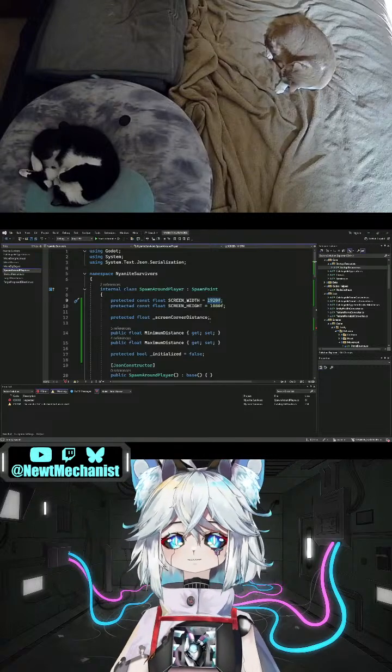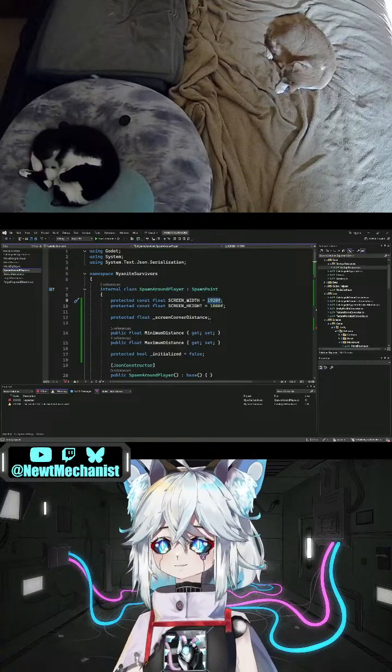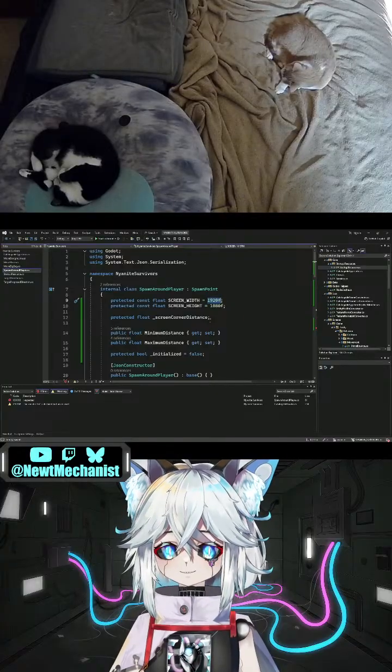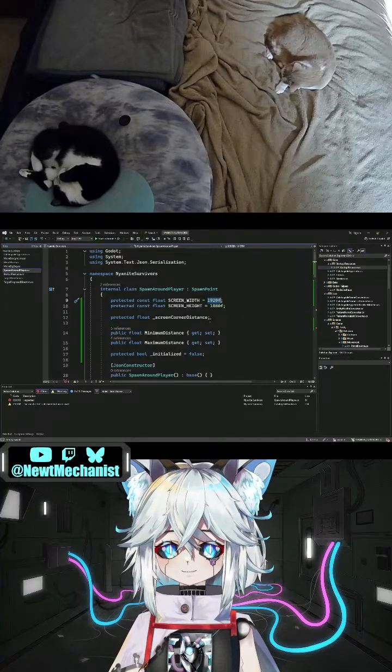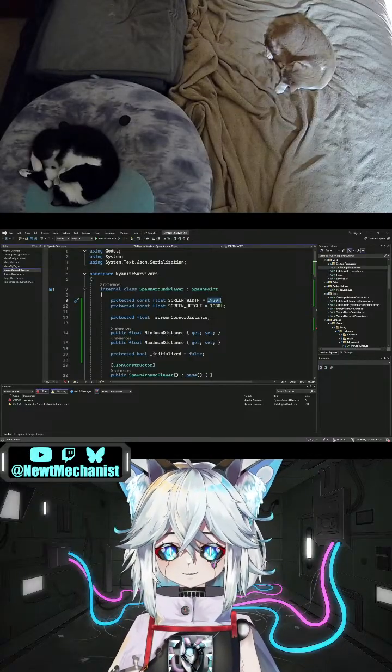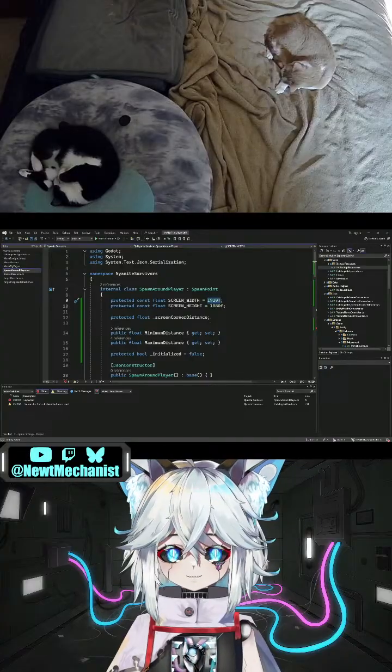Otherwise, there will be some sort of distance from it. This is not ideal at the moment.